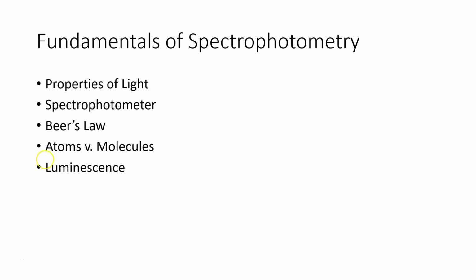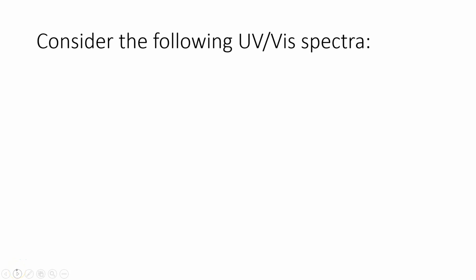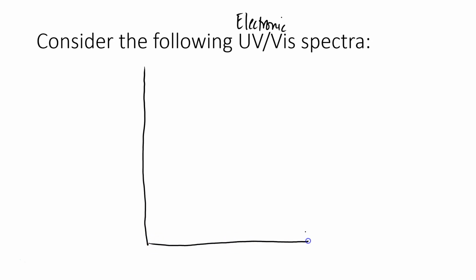Everyone, we're going to talk about some differences between how atoms and molecules absorb radiation. And I'm going to draw some UV vis spectra on this slide, one for an atom, one for a molecule. And remember, how does ultraviolet visible radiation interact with matter? That's electronic. So I also could have used the word electronic here. But what is an absorbance spectrum? Again, that's a plot of absorbance versus wavelength.